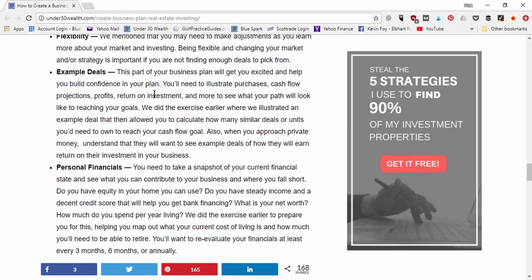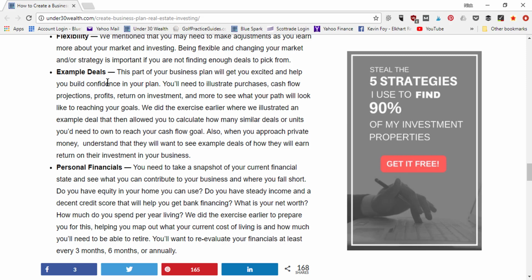So in my business plan, for example, I had a photo of one of my first properties we purchased when I was trying to raise capital to scale my business. I showed a photo of the property that I bought. This is one that I'd already bought, but I did this example deal stuff, practice deals, beforehand when I was pitching different investors. But finally, once I had my first deal, I started using that one in my business plan. So find a photo of the practice property on Zillow or wherever. You could save it to your computer, and then they can look at the photo.